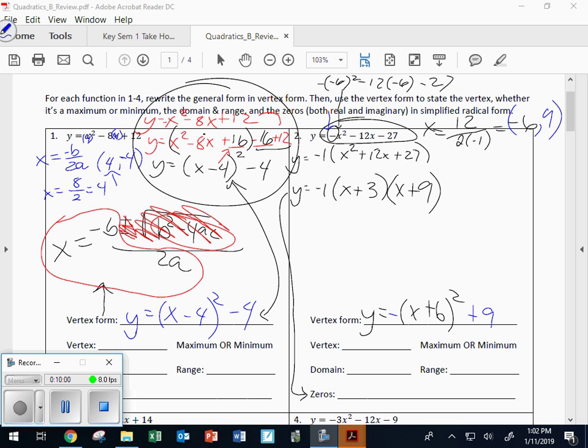All right. What is the vertex? Well, that's easy. Now they got vertex form. Maximum or minimum? I think a picture is worth 1,000 words. I'm going to graph this thing, and I'm going to see that negative 6, 9 is like there. Probably should be up a little bit more. Let's see if it'll let me move it. It does. Okay. Now I'm going to graph it and say, oh, there's a negative in front, so it's upside down, right? So this tells me a lot. Since it's upside down like that, then that was a maximum point, not a minimum. And it also helps me figure out the domain and range.